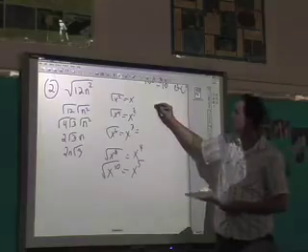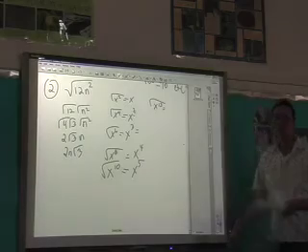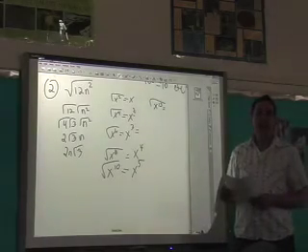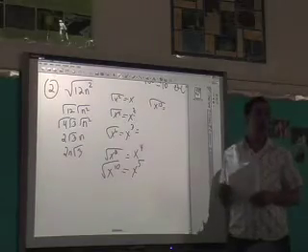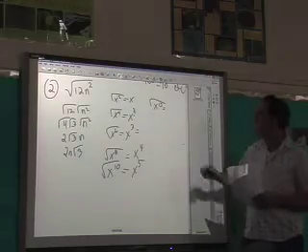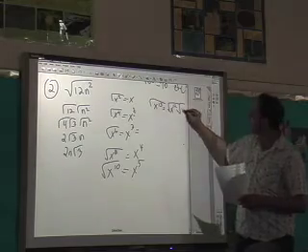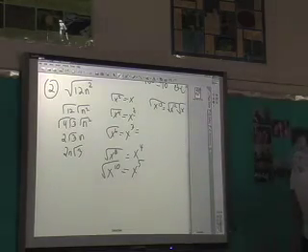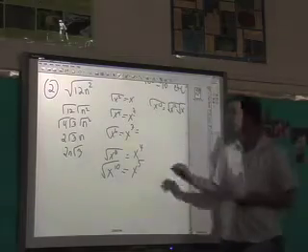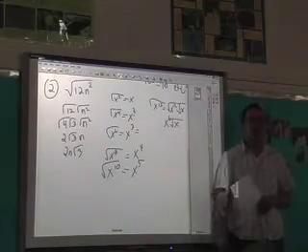Well, what happens if we go like this? What's the square root of x to the 13th? Is it so simple now? What happened to our pattern? We don't have an even exponent, do we? So what do we do to get an even exponent? 12. Yes, we break this down into the square root of x to the 12th times the square root of x. Okay? That makes sense? And the square root of x to the 12th is easy, right? It's equal to x to the 6th. Good. And with the square root of x, can't do anything with it. That's as low as we can go.